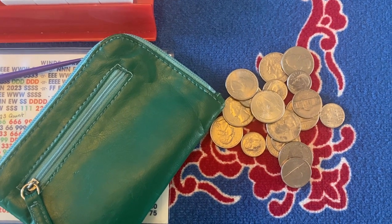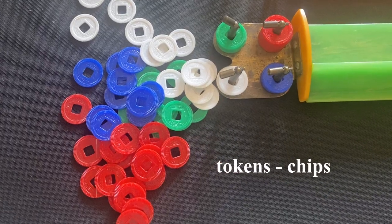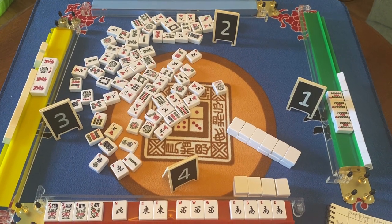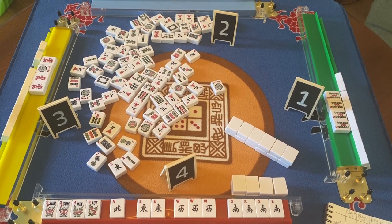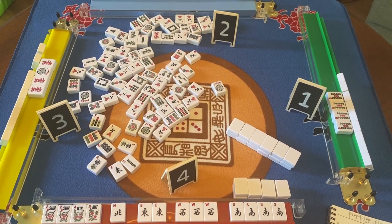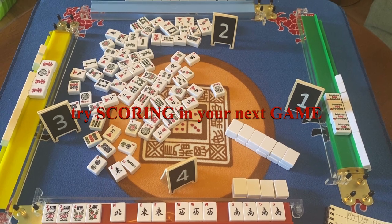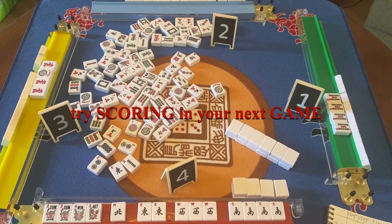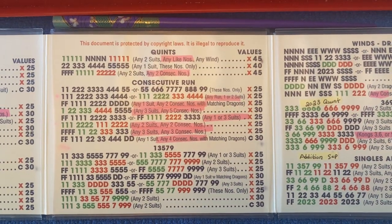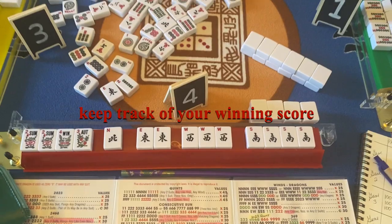Why not try scoring in your next Mahjong game, whether you use coins, tokens, or pen and paper? The original Mahjong game was intended to be scored, just like in your Monopoly game. Can you imagine playing Monopoly without the money? Mahjong was intended to be played with poker chips of sorts. So why not try using the values on the far right for what they were intended for. Keep track of your score. Good luck in your next Mahjong game.